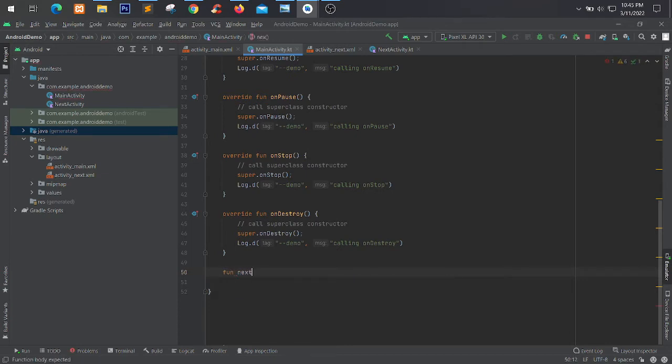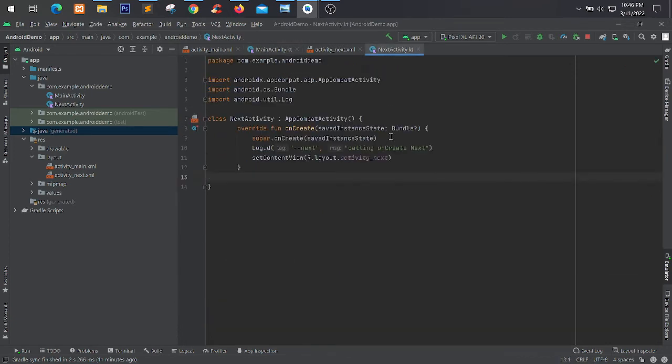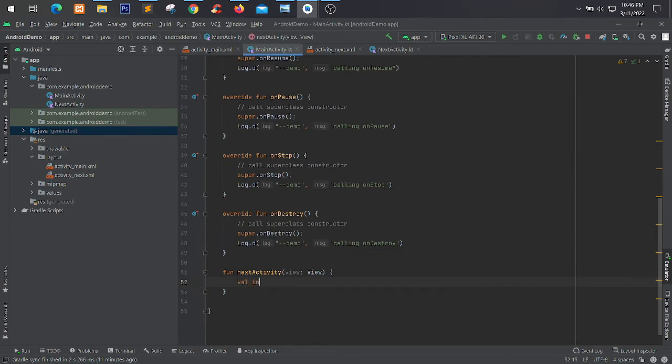So, function, next activity. Ayan. And then, yung current view natin. So, since di pa siya na import, alt enter nyo lang. Tapos, what we need here is to move to the next content, no? Pag click natin siya, mag-run tong method na to. And then pag nag-run tong method na to, we need to move to the next activity. So, ang gagawin natin is gagawa tayo ng intent.